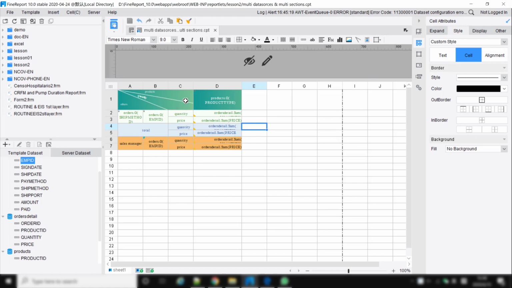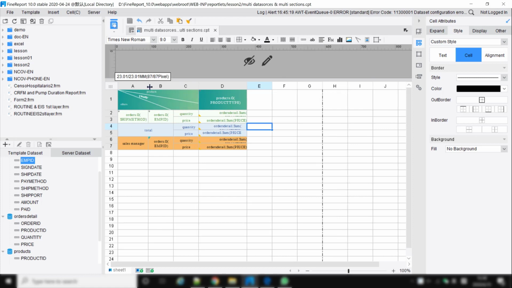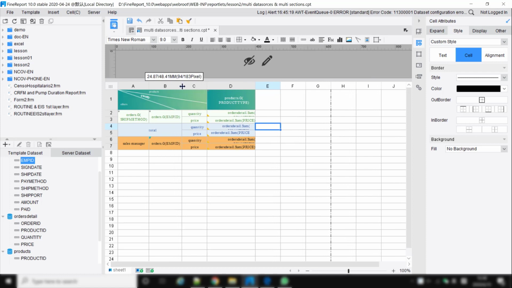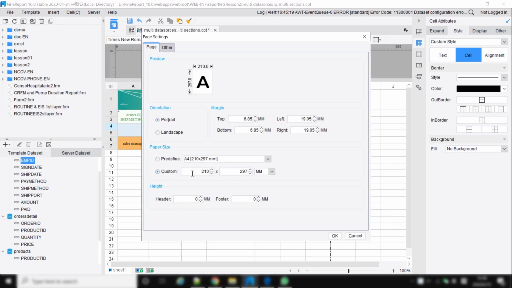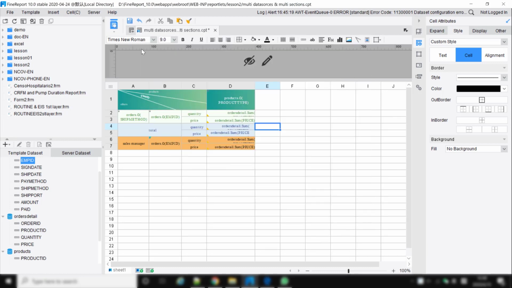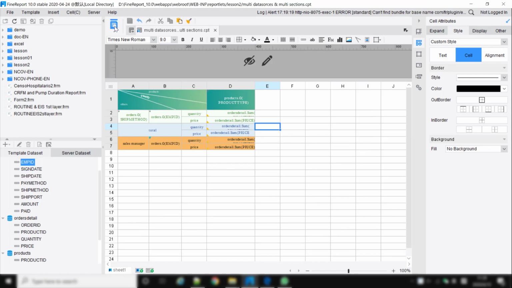All right. So we're pretty much done with this report making. One last step, we have to change the page setup from the template to adjust the final page look, to make sure that one page will fit all the tables. So just a little bit of adjustment for this page setup to change the width and the height.